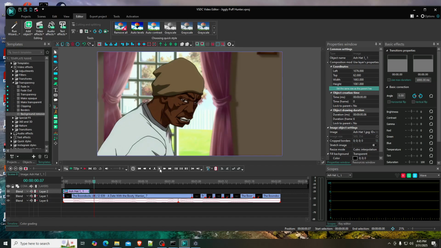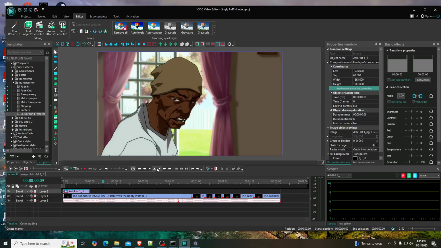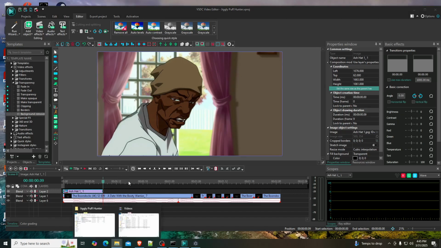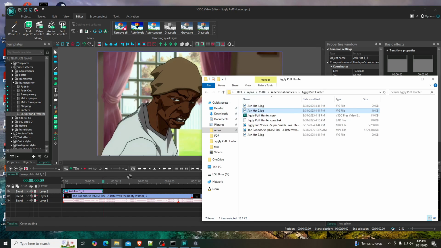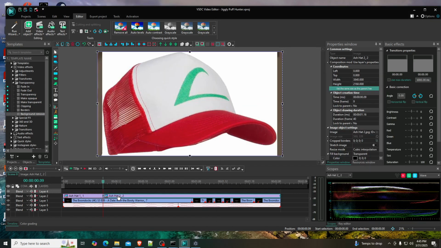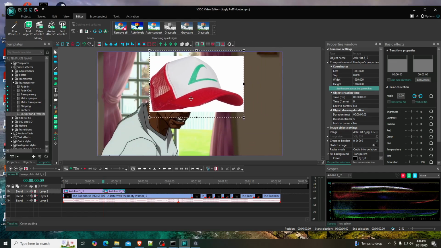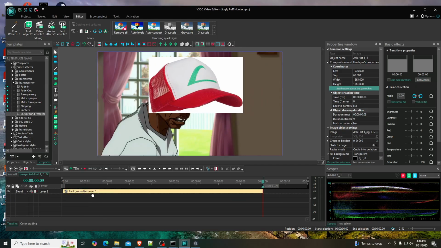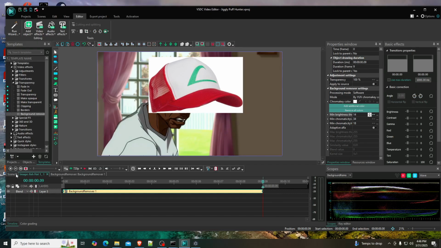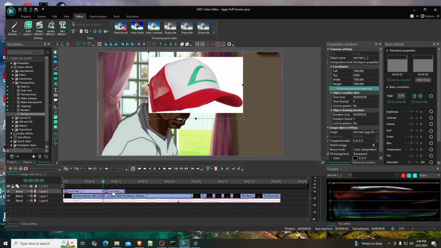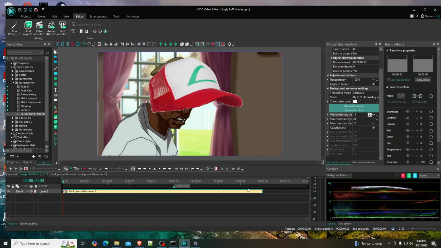Let's see. When he starts to turn his head, we're gonna want a different hat. We'll let him move at least twice before we bother with the other one. So we got that one. So now we want our hat two. Throw our hat two in there. And we're basically gonna do the same thing, but I think this one might need a little extra help. So we can go inside of our hat one, double click, and we can Control C to copy this, come back out into this, click inside of this one, paste this in.